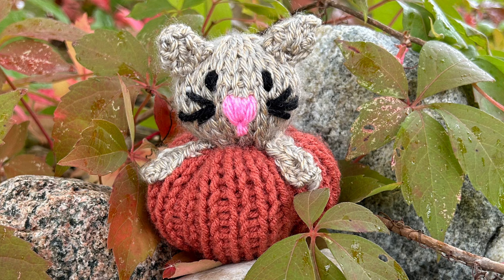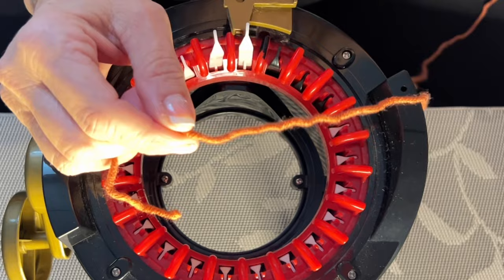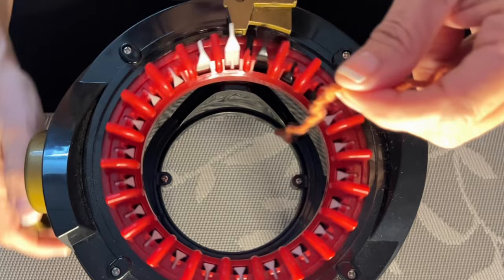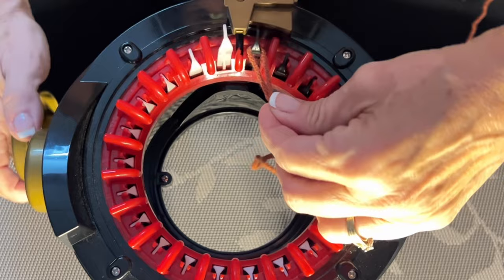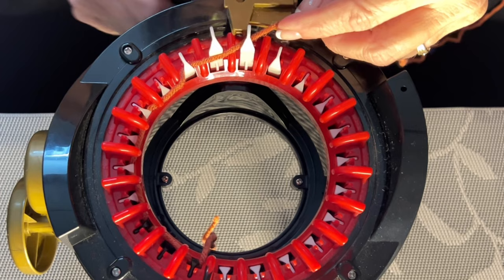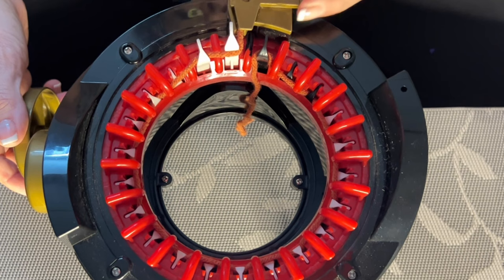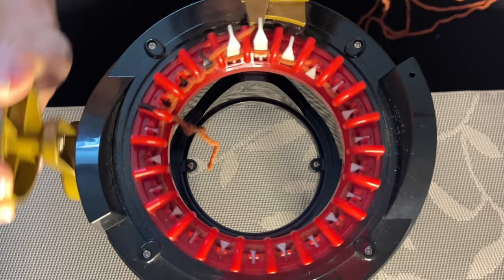Alright friends, we are going to begin. Choose your yarn of choice for the pumpkin — I'm using Craftsmart yarn in Ginger. It's a beast so I wouldn't recommend it, but I have it and it's the color I like, so I'm going to persevere through it since it's a small piece. We're going to cast on by going behind that first black needle, in front, behind and in front, all the way around. Set your row counter to zero, open your yarn feeder, put your yarn into the center, and we are going to persevere through 34 rows for our pumpkin.